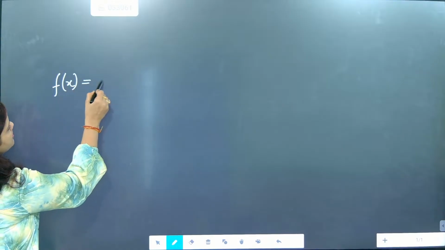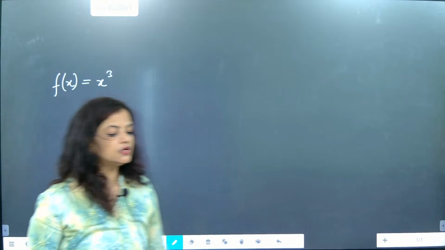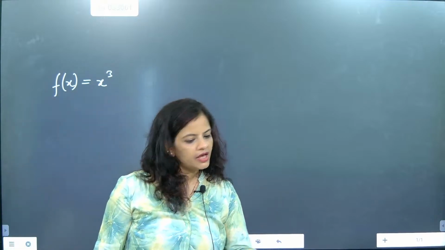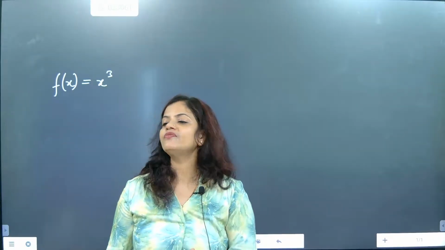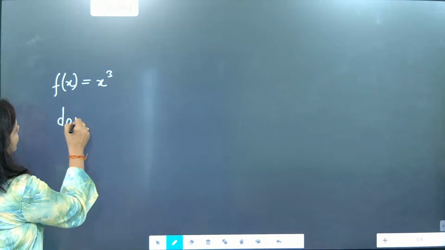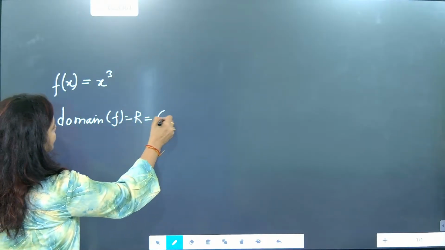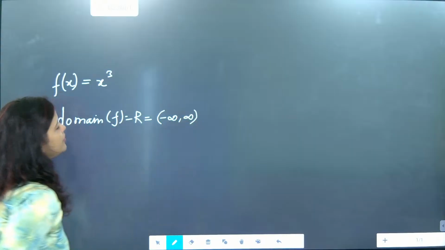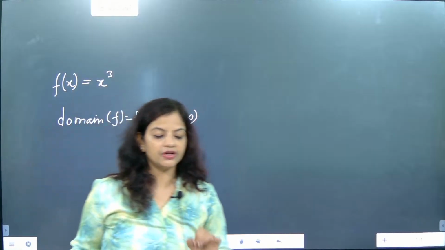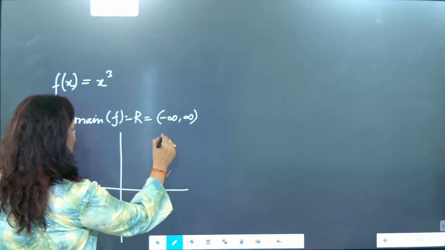Now beta, f of x is equal to x cube. If somebody gives you this, can you track out the maxima and minima? First, you will say it is defined for all real numbers. What will be the domain here? Again, the domain will be the set of real numbers. So when somebody asks, you will say with pride, the domain of f will be the set of real numbers, that means between minus infinity to infinity. Done till here. But when I draw this one, beta, I get something like this.